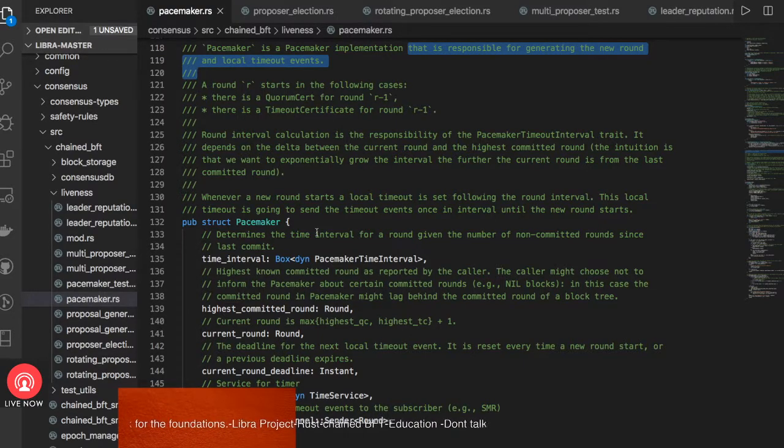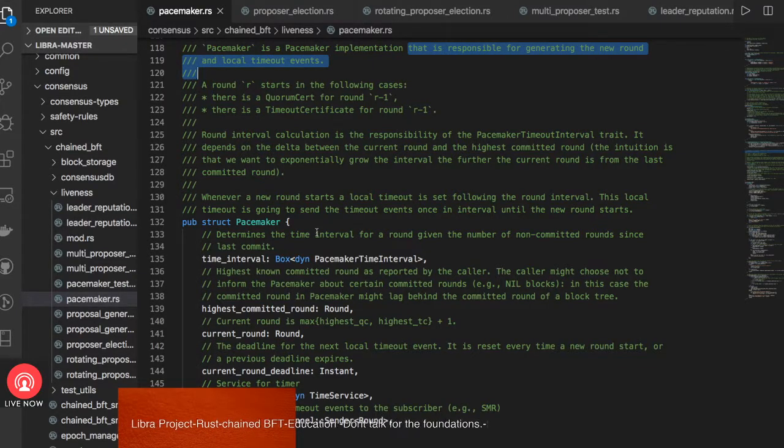So far, in summary, we have the leader reputation, which under the hood is the inactive and active heuristic, a membership thing that has the structure in the quorum certificate. And we summarized the pacemaker that we saw in other videos, the implementation responsible for generating the new round and local time events.